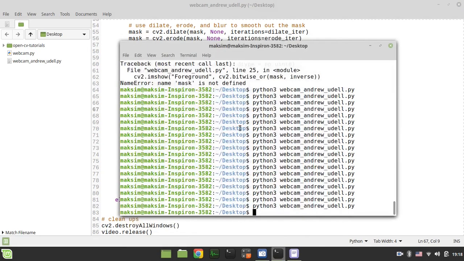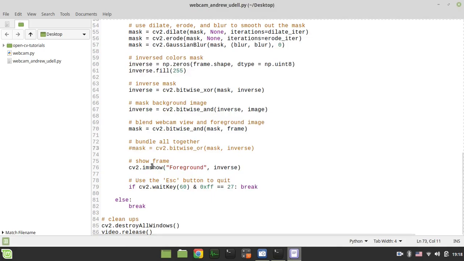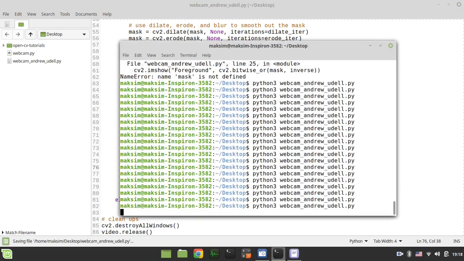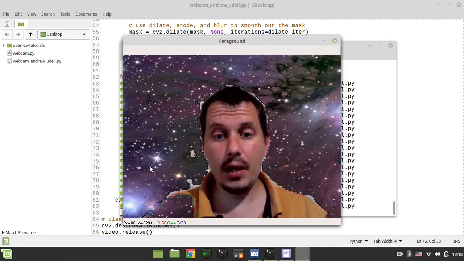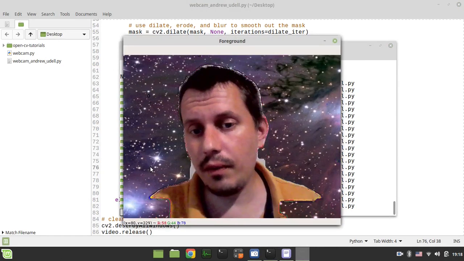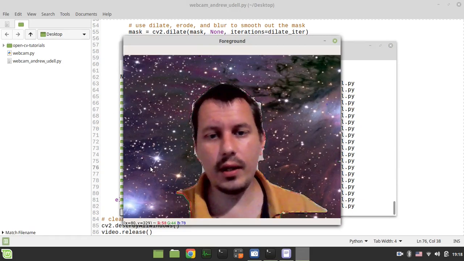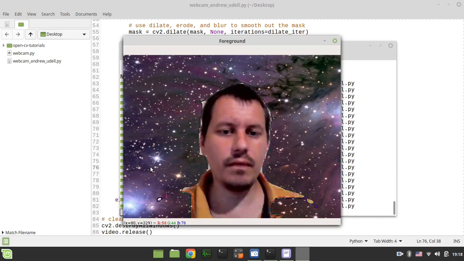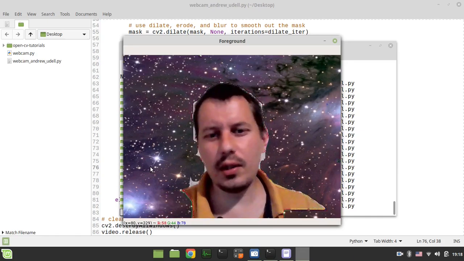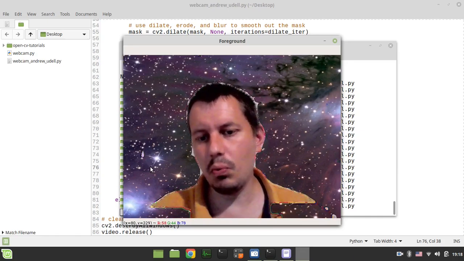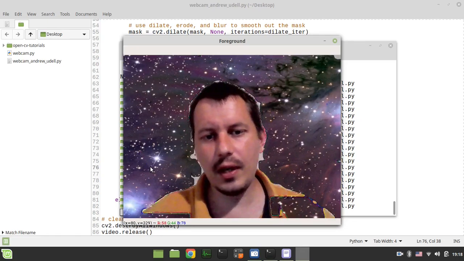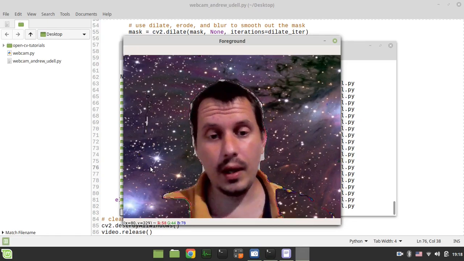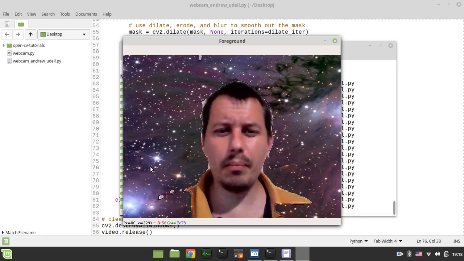Okay, and finally we bring all this stuff together and get back to the end result we had initially. Again, the process of separating the foreground from the background is very didactic, to say the least. So it's really worth studying. Despite the fact that the result looks awful, it's really interesting to play around with all the parameters and things like that.